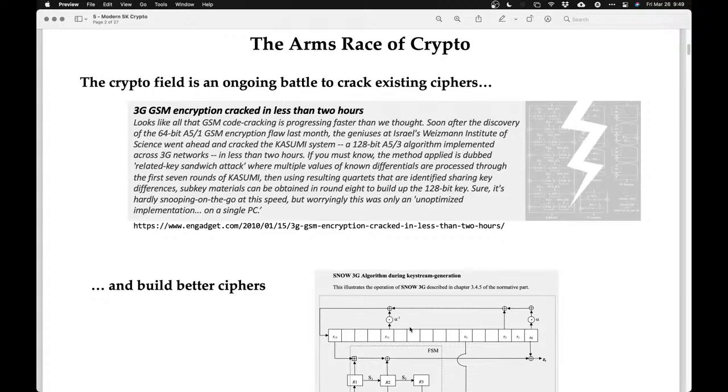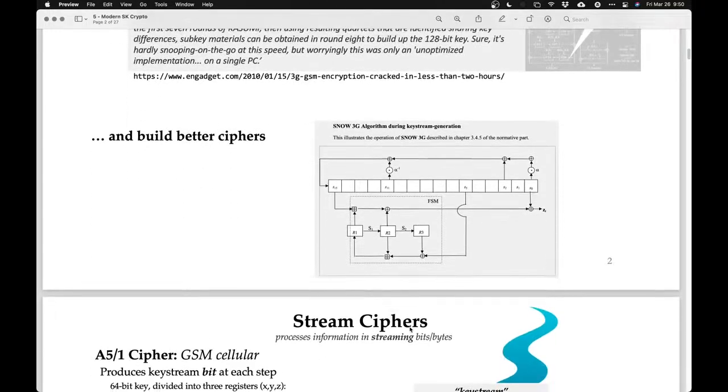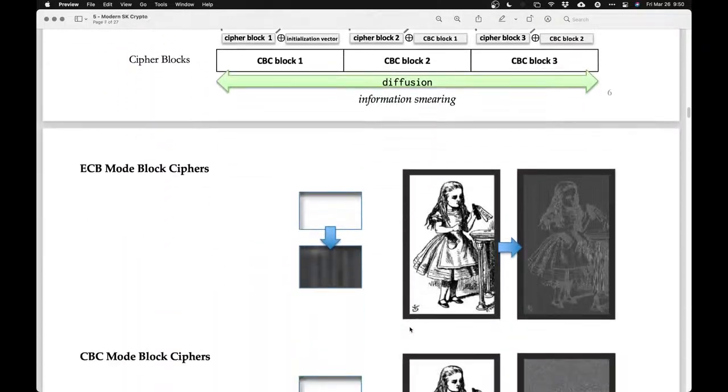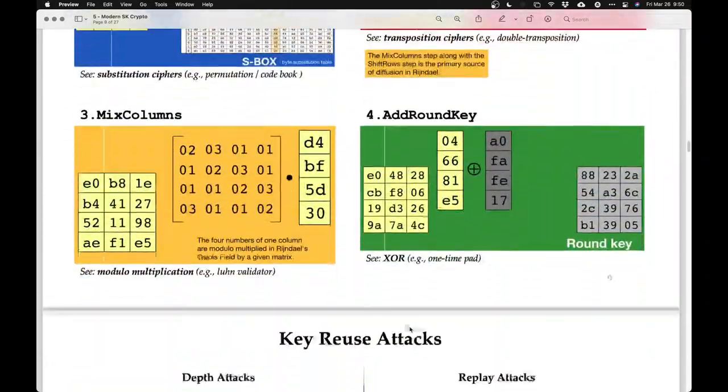I don't think there are very many people in the world, even government agencies, who can confidently create a cipher by themselves that they think is not going to get cracked. The best way to make sure your cipher doesn't get cracked is to release it to the public, and let all the advanced mathematicians out there, who you cannot hire all of them, let all of them try to work on this and solve these problems. All right, so this is the state of the art, developing new ciphers every day. All right, any questions about these ciphers?